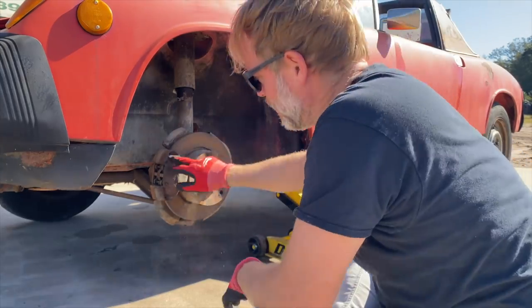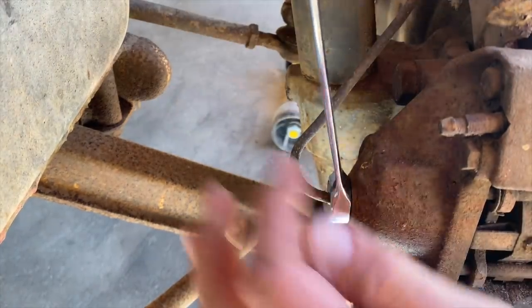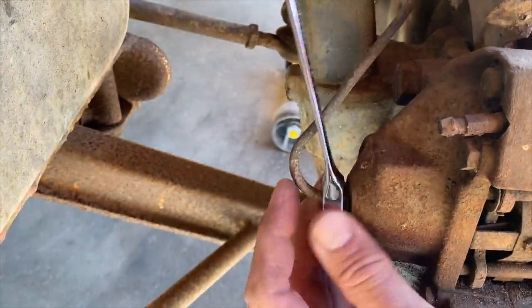Hopefully it'll come off a little easier than the rears. All right, let's get this off of here, hopefully. Hey, that came right off. Nice.